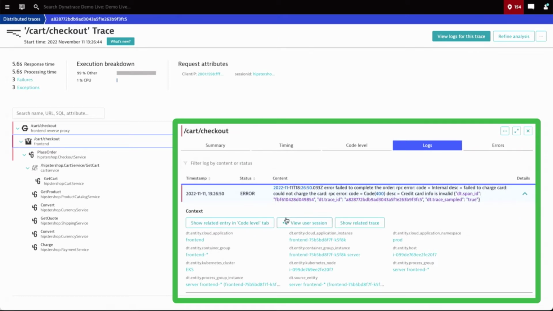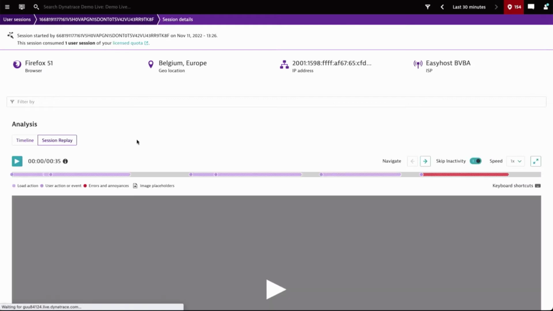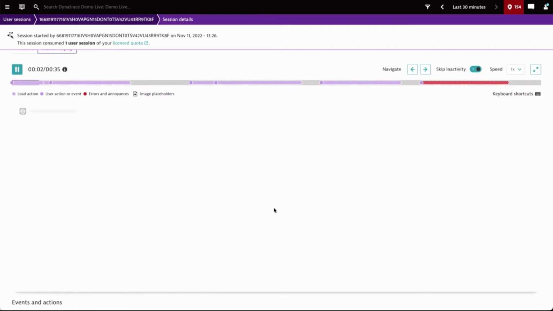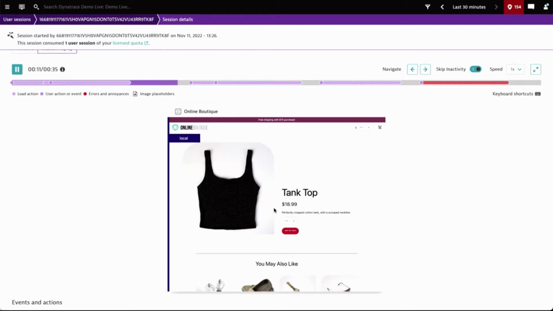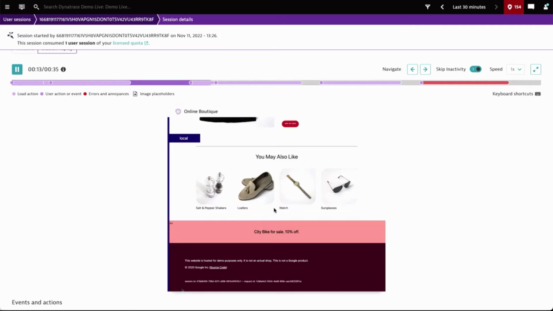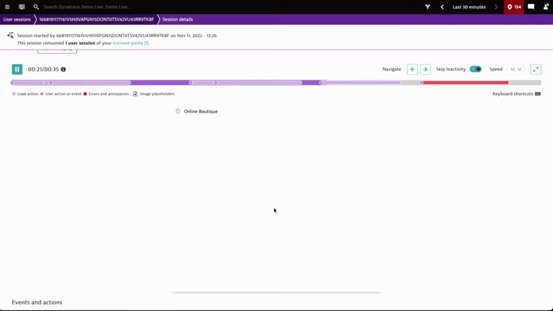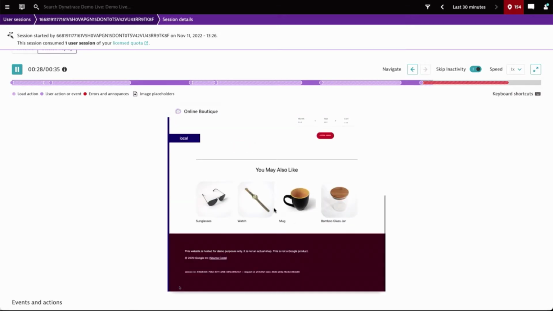The last thing in this short demo is this button, View User Session. Now we're bringing it back to the context of the user. This user came in, and we have what's called a session replay. The session of the user is all captured, and we can play back what was happening for this user leading up to that particular error. As it animates, it's going through a shopping cart process, looking at some items, putting them in the cart, filling in address and billing information, and eventually, as you see the red at the top, that's where the user had a problem. They tried to place this order, and then it blows up, basically.